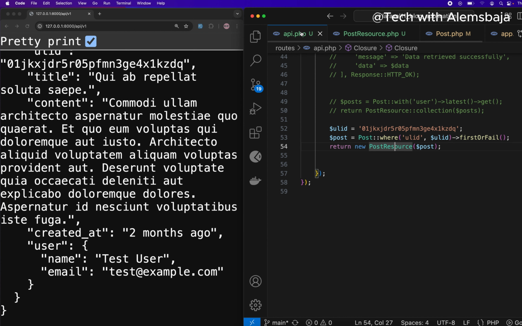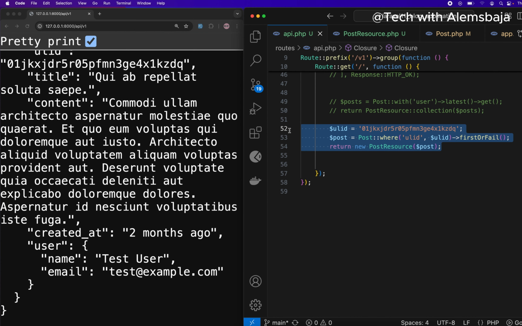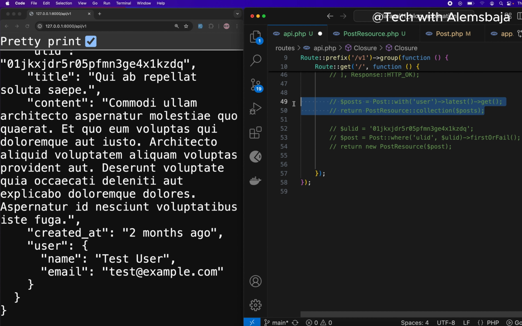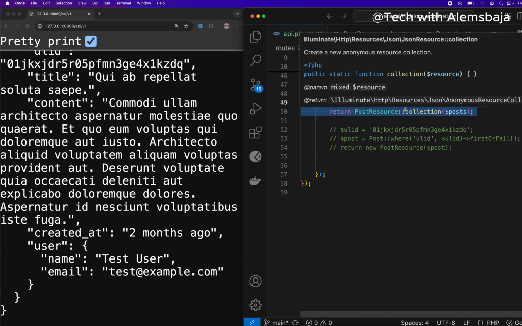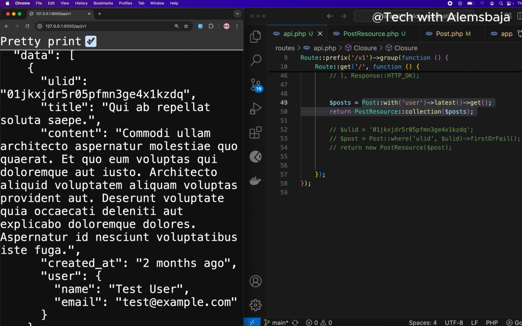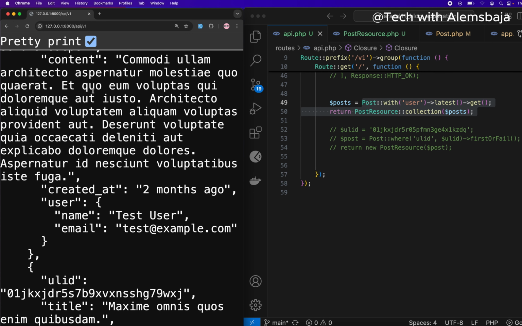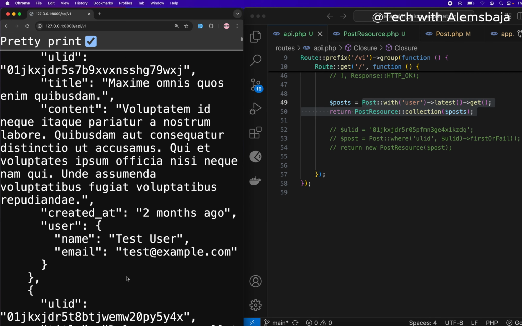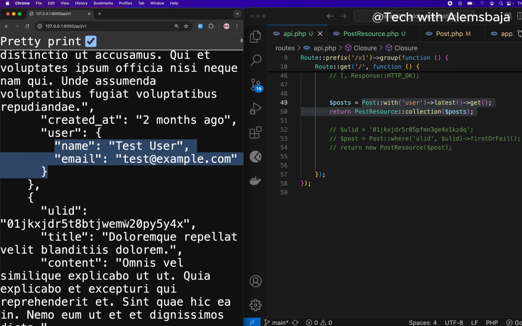So the same thing applies when I come back here and comment this out and then return this larger collection. You see that if you're using a response JSON helper here, you would have to format the array directly there, and then you always change this thing. But because I'm using the resource in Laravel, when I come back to return a collection of posts, it will serve the same purpose. So when you refresh here and come down, you see that for each post, it is retrieving the user and the username and then the email for each of them.